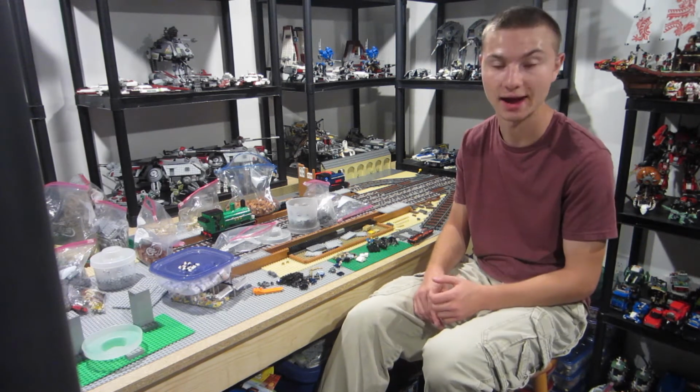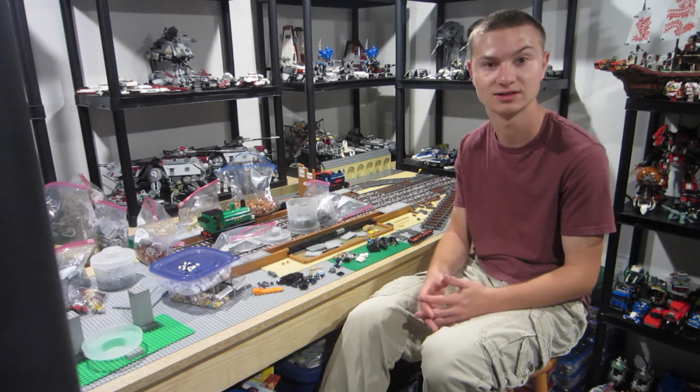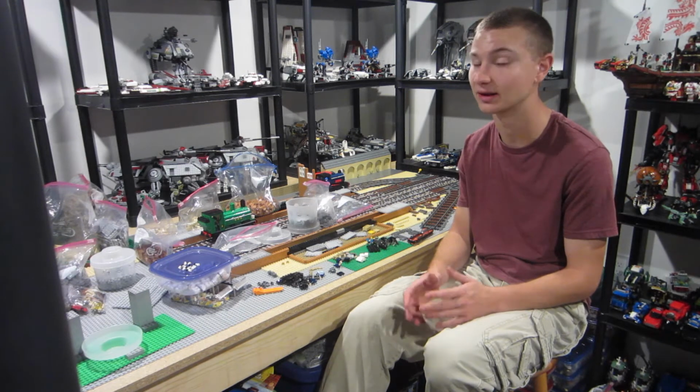This week you'll see we're going to look at the switches and some track, how I go about my straight track ballasting, and my first attempts at ballasting switches. So without further ado, I don't have much more to say other than let's jump in right now.